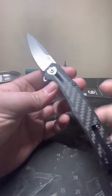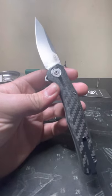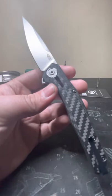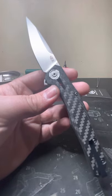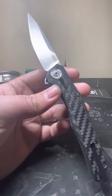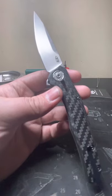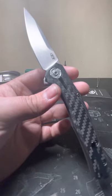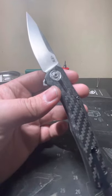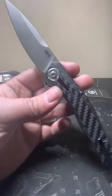So yeah, I've had this maybe close to a week now, and I had actually ordered the ZT 0452 carbon fiber, the big knife, and it got here. It's from DLT Trading, and I love DLT Trading, and it had a chip in the blade. It wasn't huge, but it was noticeable. I know for some people it's not a big deal, and I could have sharpened it out, but I prefer getting the use out of the factory edge before sharpening my knives. They come pretty freaking sharp from ZT, and I paid for a brand new knife. I paid a premium for it. It's an older style knife. It's been out for a while.